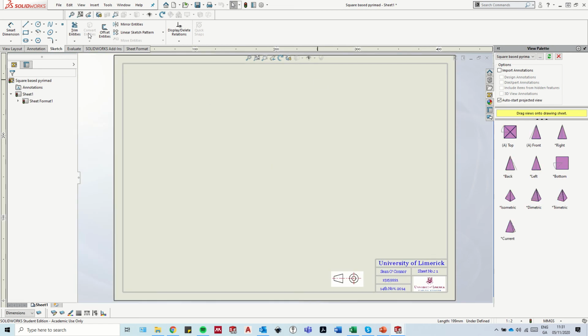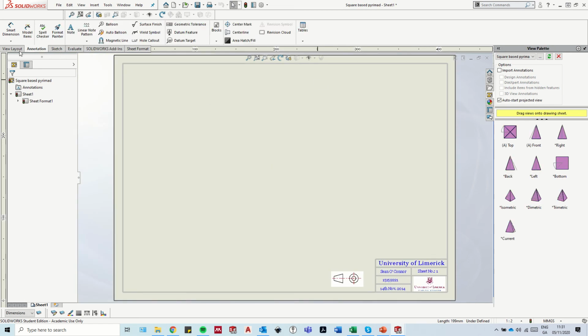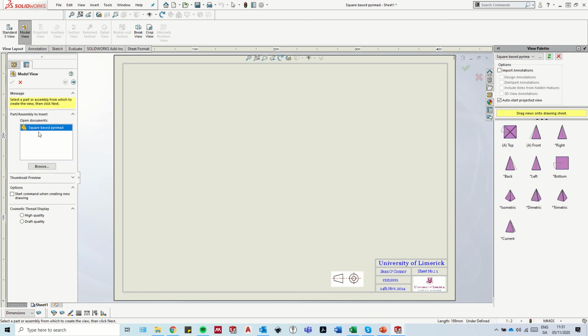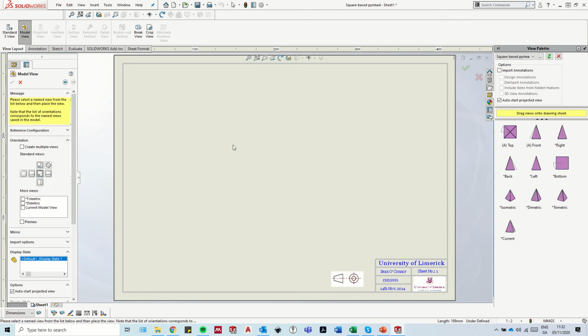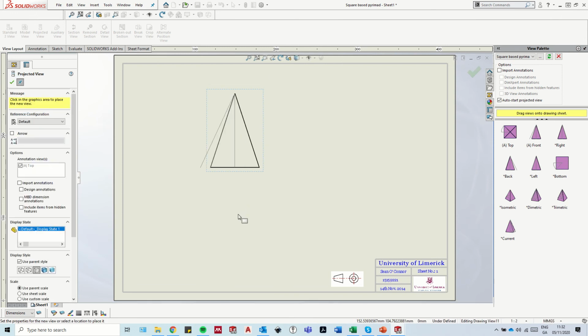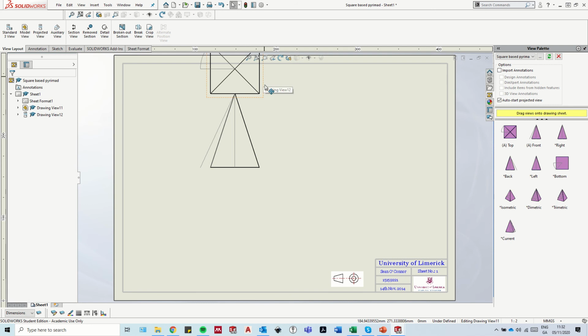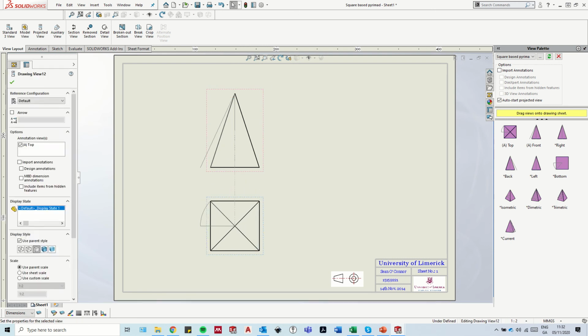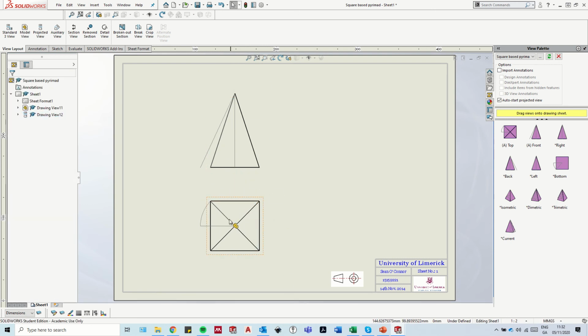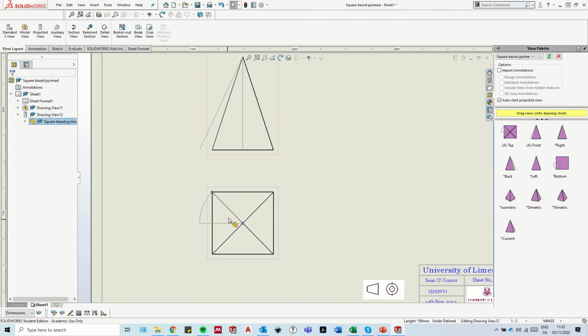Okay, so if we grab that drawing that we were dealing with a few seconds ago, and we put in our elevation, and we put in our plan, like so. Now, for the sake of this drawing, let's say we're dealing with this line here that we're trying to find the true length of.